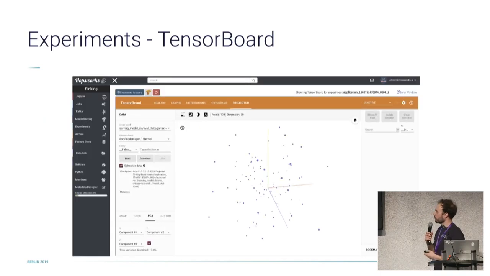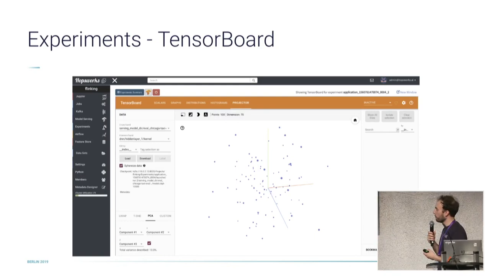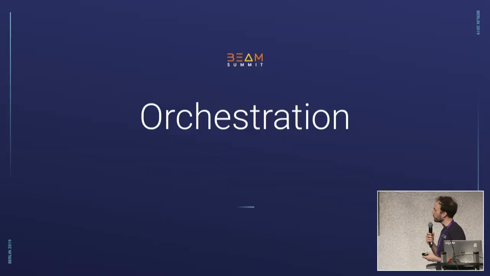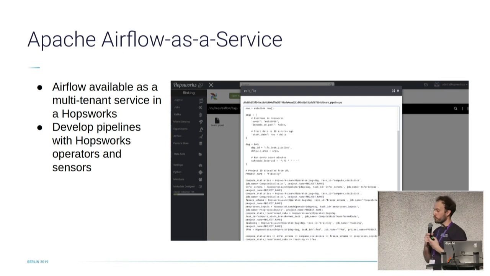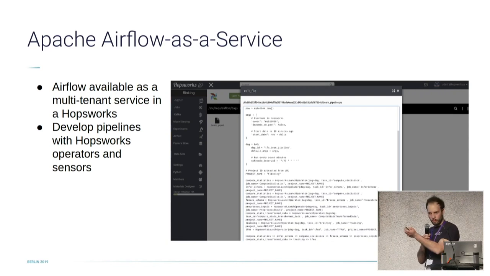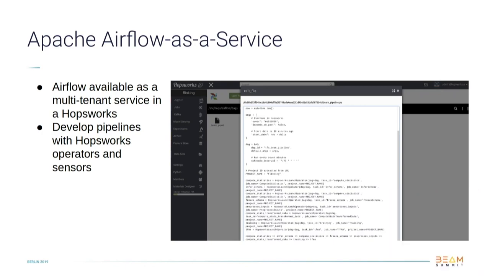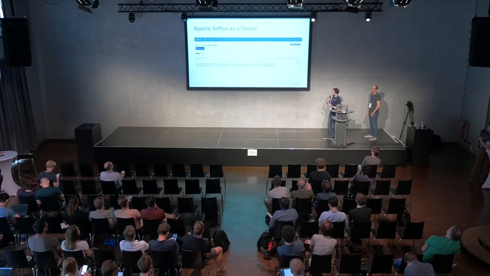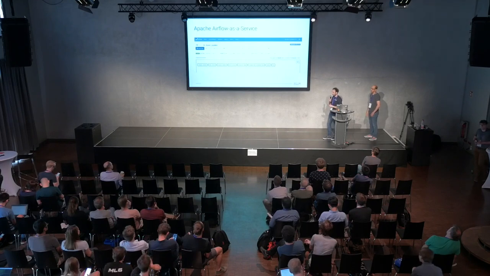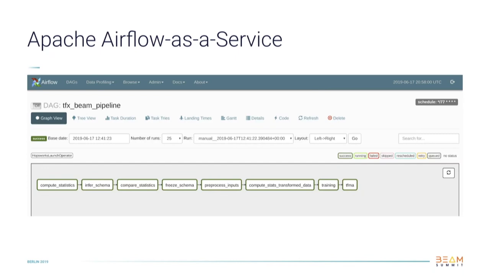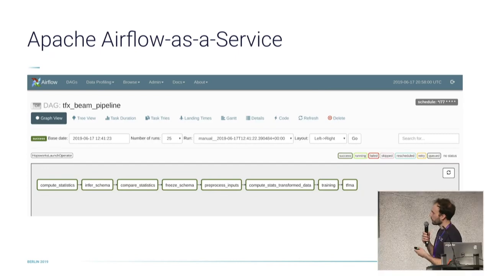We have TensorFlow integration and experiments in Hopsworks, so you can have repeatable experiments. If you ran an experiment last week on Monday and want to run it again tomorrow, you need to know which data you ran the experiments on, which code you used, the notebook, etc. You can go back in the Hopsworks dashboard and do that — this is TensorBoard and the experiments service in Hopsworks. For orchestration, we use Apache Airflow. Here is an example of the Chicago taxi example — which is on GitHub on the TFX page and which we've adapted for Hopsworks for this demo. You can schedule Airflow to instruct it when to run your jobs. Here is an example of the pipeline — these tasks are actual notebooks in Hopsworks that have been converted into jobs, and you instruct Airflow when to run them and can monitor progress.